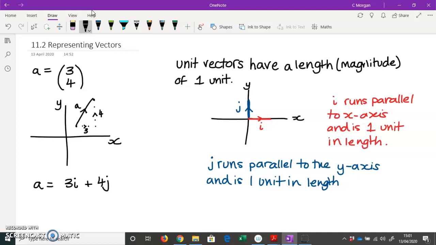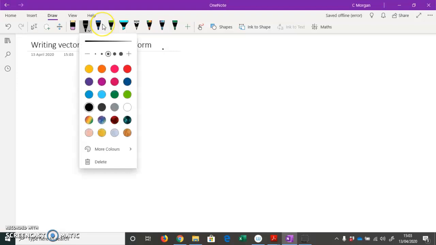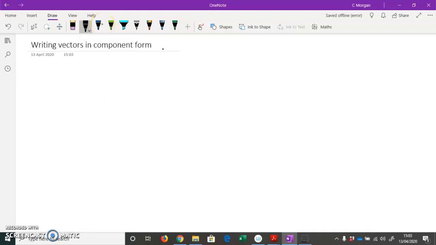This is called writing vector A in component form. It's made up of 2 components, which are the unit vectors i and j, and we can write any vector in component form using just i and j when, of course, we're talking in 2 dimensions. Okay, we were just talking about unit vectors i and j, and I was explaining that any 2-dimensional vector can be written using the 2 components i and j.